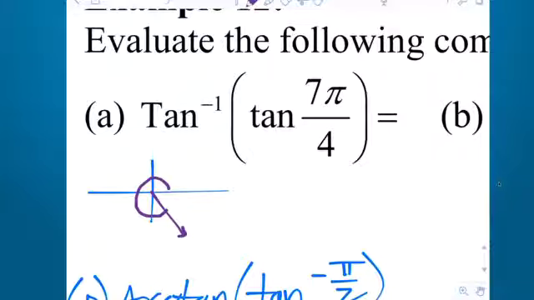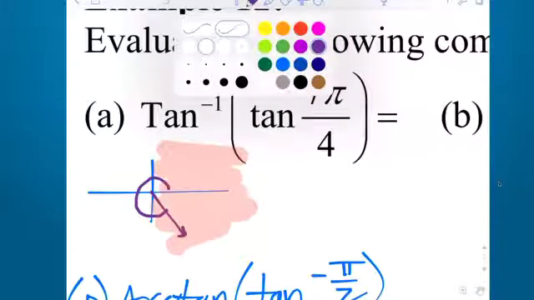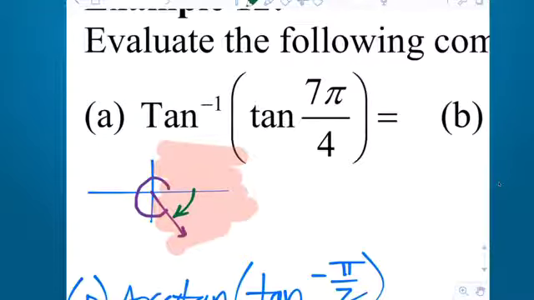And we need to get to quadrant 4, but like arc sine, we need to get there by going not all the way around, but rather what? Straight down to it. So I know it's going to be what? Negative pi fourths. The reference angle for 7 pi fourths is pi fourths. So I need to get to quadrant 4, but I need to get there by going clockwise by the acute amount, negative pi fourths. Okay? Arctangent and arcsine have the same PVR for the most part, except up at pi halves and negative pi halves.